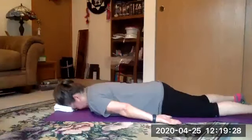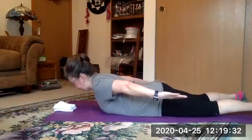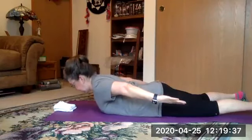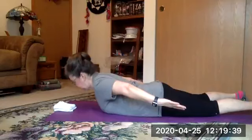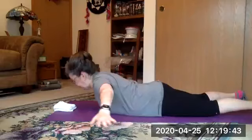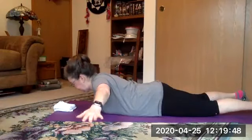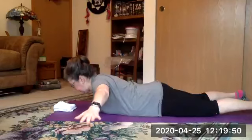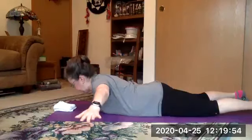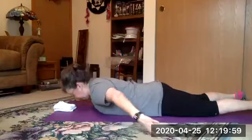Inhale to prepare. Exhale, lift arms, chest, head. Stay here, take some breaths. Try to get a little higher if you want. Inhale to prepare. Exhale, the arms come out in a T, palms down. And stay here and take some breaths. Get higher if you want, if it's available. Inhale to prepare. Exhale to return.